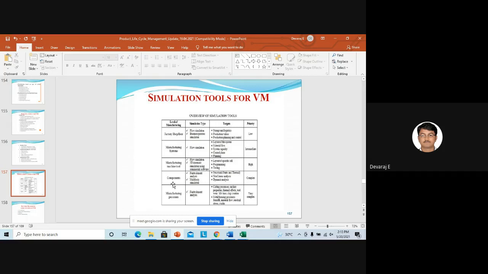Then components. That is FEM, finite element analysis, multi-body simulations. Basically the components indicate the IC engine or a fuel tank or the chassis or anything. When you do the crash analysis, you should see the component analysis. That is called FEM, finite element analysis.